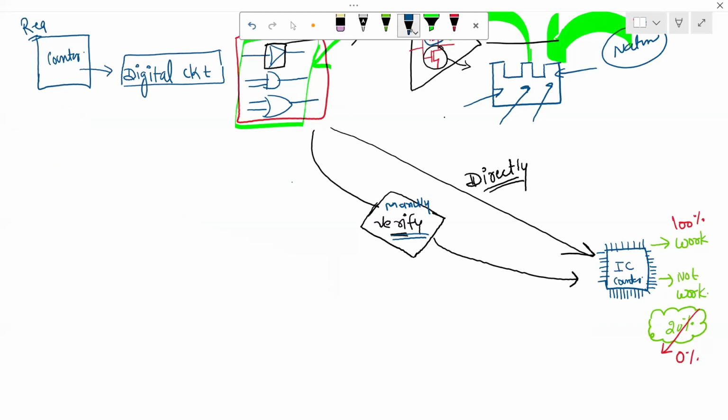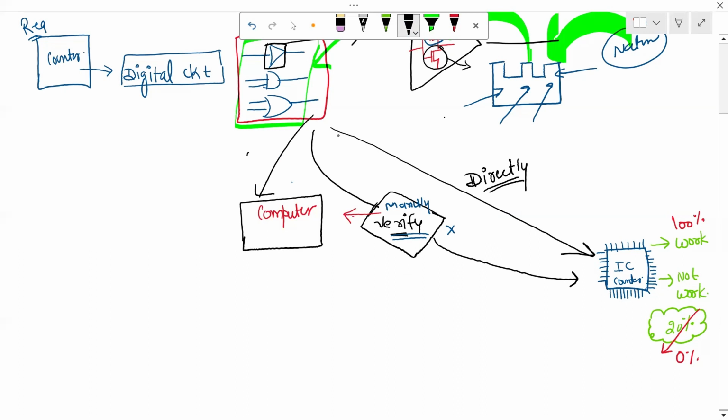You cannot verify the things manually. So what is next? If manual fails every time, you know what comes into the picture? The computer comes into the picture. Computer is nothing but a set of programs. That means the program comes into the picture. So what I will suggest, or how is the flow, is that you do not have any choice. Through the computer you have to go, because it's too complex now.